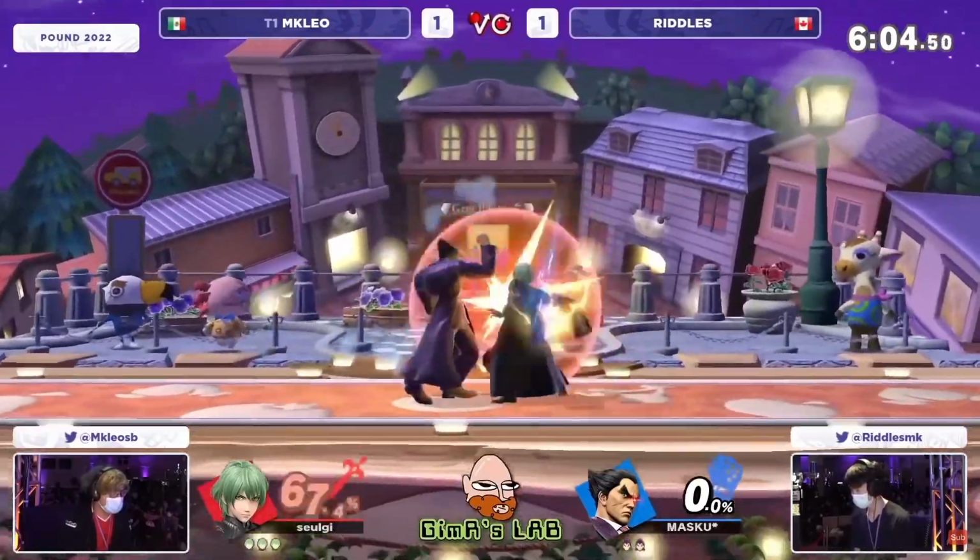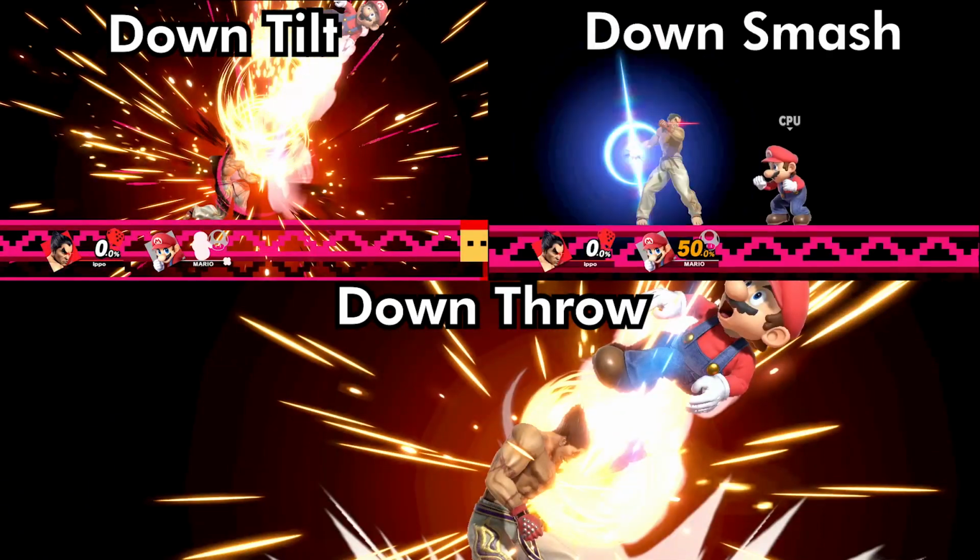You might think there's no right way to DI against Kazuya's combos, especially with the dash option select in play. Well, I'm here to tell you today that you're wrong. There are actually multiple situations where there is a correct answer when asking which way should I DI against Kazuya's combos. Right off the bat, DI these moves out. Down throw, down tilt, and down smash.